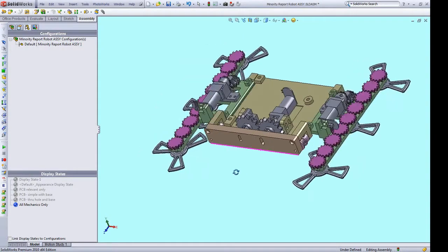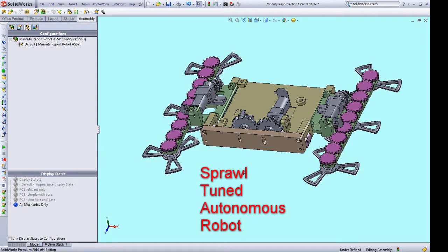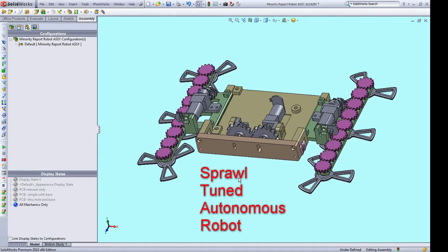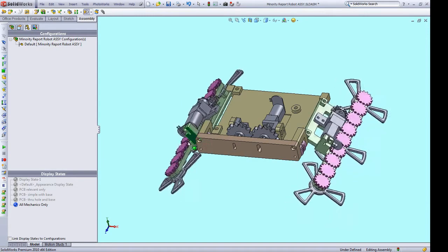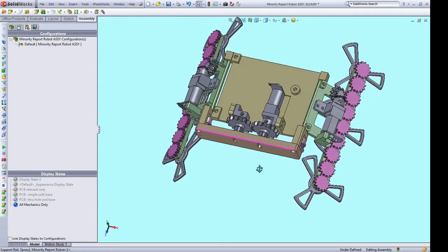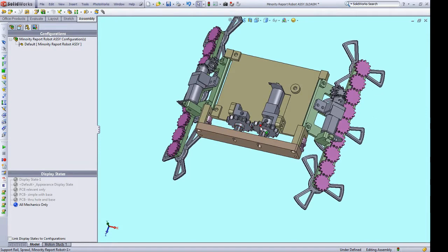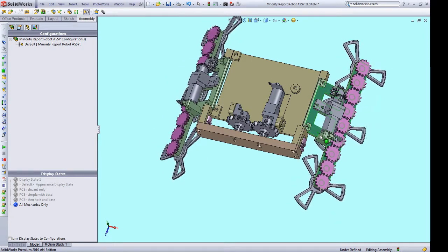So here we have the CAD layout I have created for the Star robot. As you just saw, Star stands for Sprawl-Tuned Autonomous Robot. What the original designers mean by sprawl is that the robot can adjust its height by means of these two hinged pieces on the side. When the center motor turns, it drives these two gears, which in turn drive two belts to these outer pulleys. Those outer pulleys are coupled to the side hinge pieces, and that allows the height to be changed.